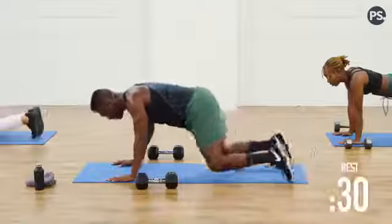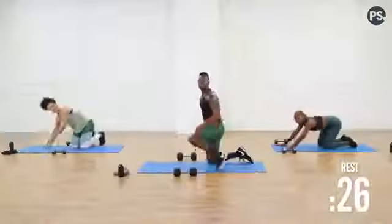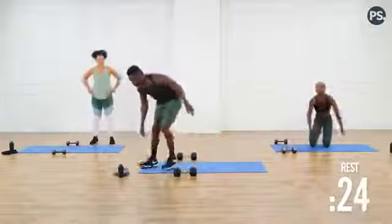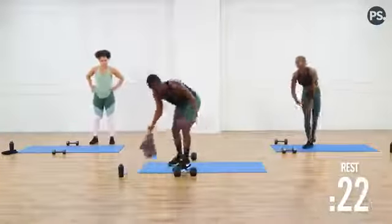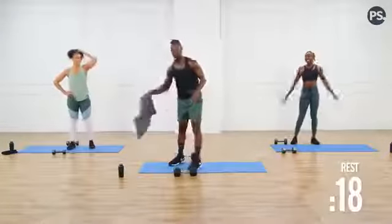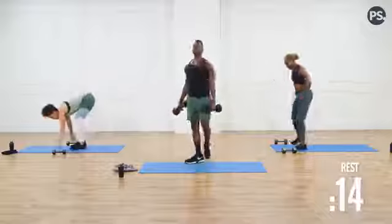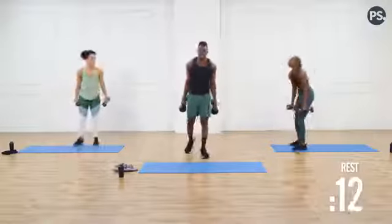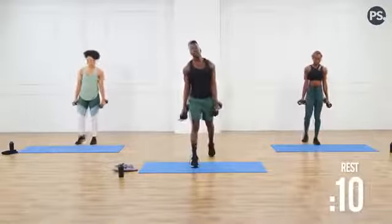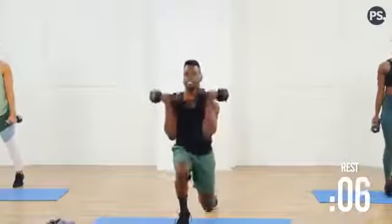Yeah. Bring it down with control, rest, and let's stand up. So, we feel good, we're feeling flexible, we're feeling like a towel break is appropriate with all the drip that's coming. And now, we're gonna have a little bit of balance as we're in a split squat and we're dropping that knee as low as we feel comfortable as we bicep curl.